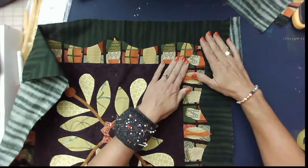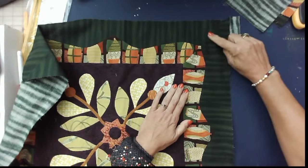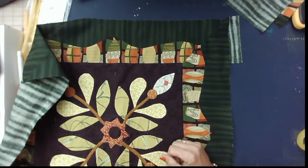And once you have that intersection matched up, use your Roxanne's basting glue, go dot, dot, dot, dot, dot, dot, dot, and then do an invisible machine applique to get a perfect mitered corner with your scalloped border.